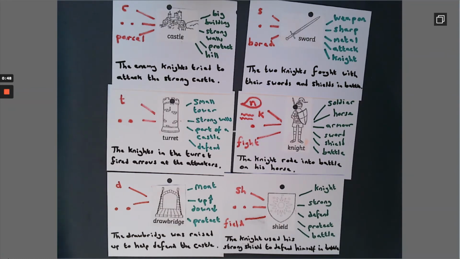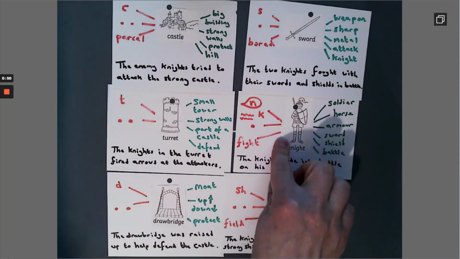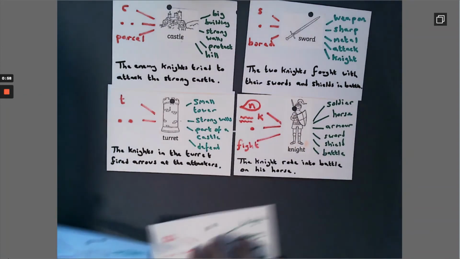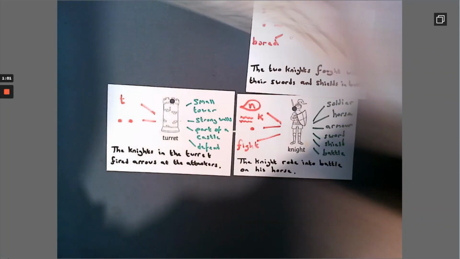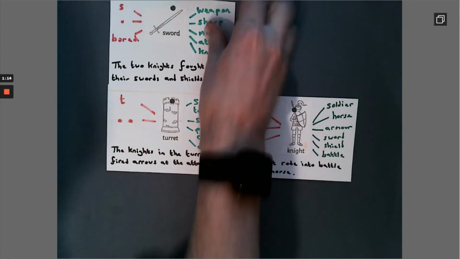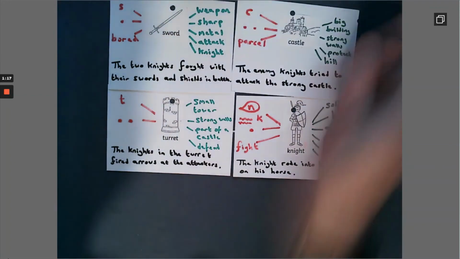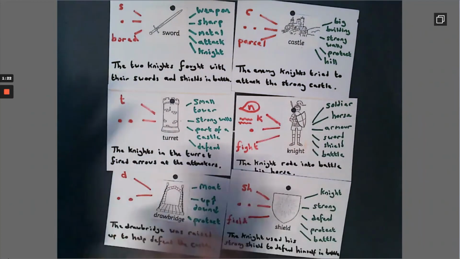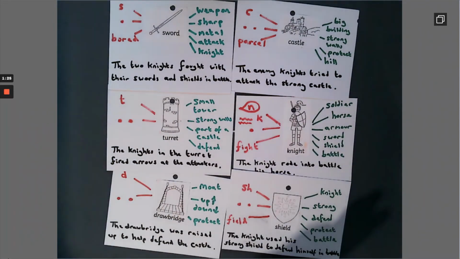So for example, you could pick one word at a time and take turns to think of an example of when that word might be used. You could put 2 words together, so maybe turret and knight, and ask the child or the children you're working with to explain the connection, think about how those words go together. You could put lots of words out and again ask the child or children to create a story that uses all those words. You can move them around into the right order.